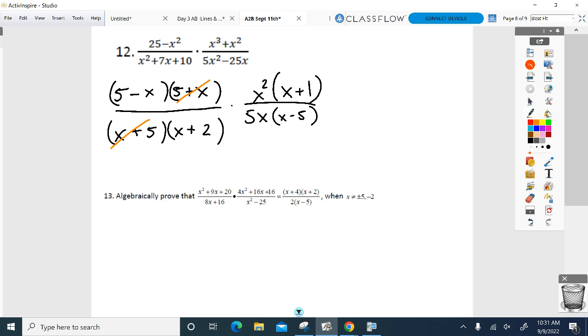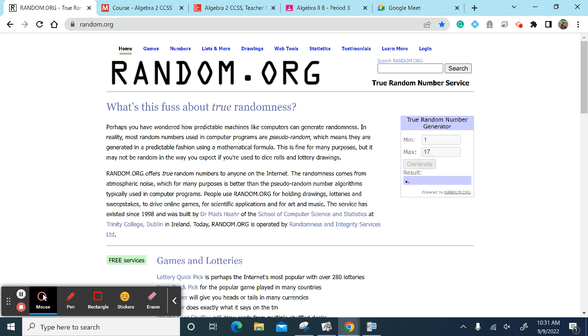For the x plus 5 and the x plus 2, wouldn't you set them equal to 0? That's a totally different set of directions, right? If I ask what makes this fraction undefined, then yes, I would set them both equal to 0. But just multiplying, no equals here. Anything else up here you think you can cross out?